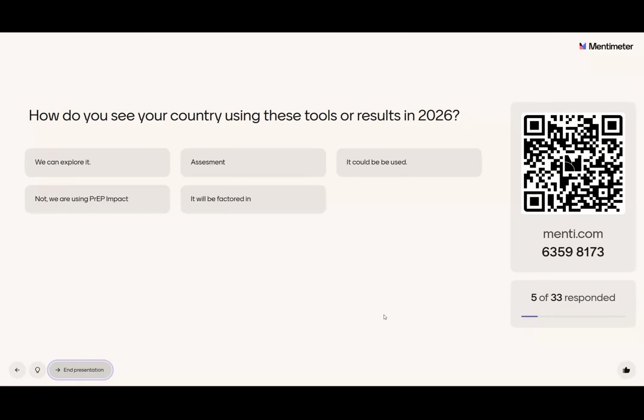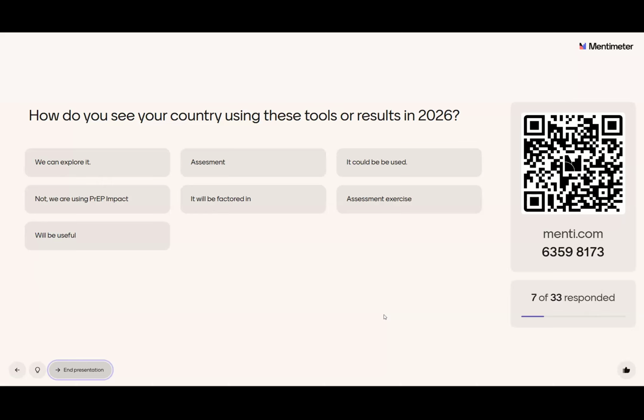I think that would be a very good discussion for the region when it comes to PrEP. Is there any gap in using PrEP impact that you may find use in the other two? Or how do you plan to proceed as a region or specific countries in the region, now presented with a suite of all these tools? Yeah, I see assessment exercise. The results will be useful this year.